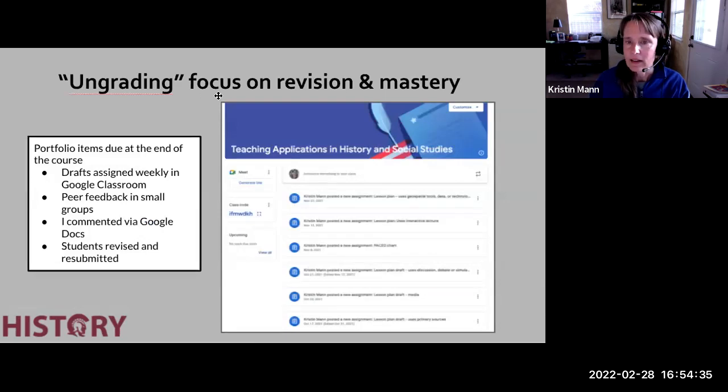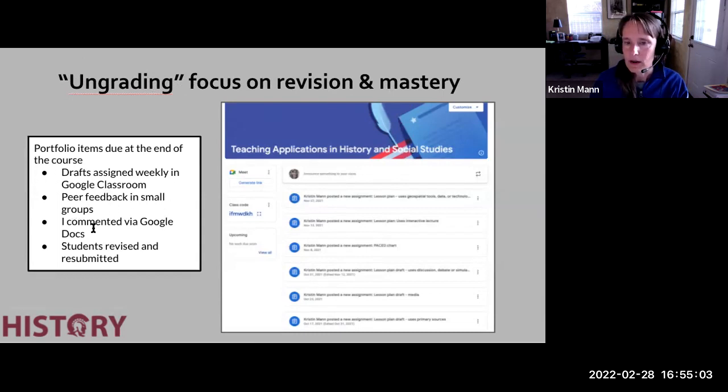I also added an ungrading focus on revision and mastery. And this is where you don't really determine grades all the way along. They're not the big focus. Instead, you're focusing on mastering those objectives. So you give students lots of chances to submit and receive feedback, and then to revise before a finished product is graded at the end of the semester. So I assigned drafts in Google Classroom.